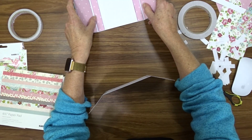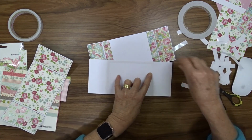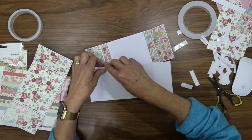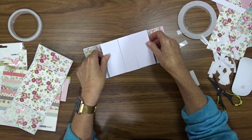Once I've burnished that tape down nicely, I then peel the backing off and attach each of the layers on top of each other. I start attaching the middle layer to the back layer and then the inside layer on top of that.